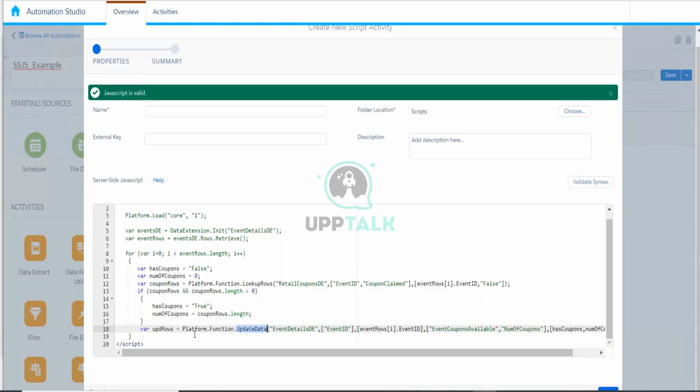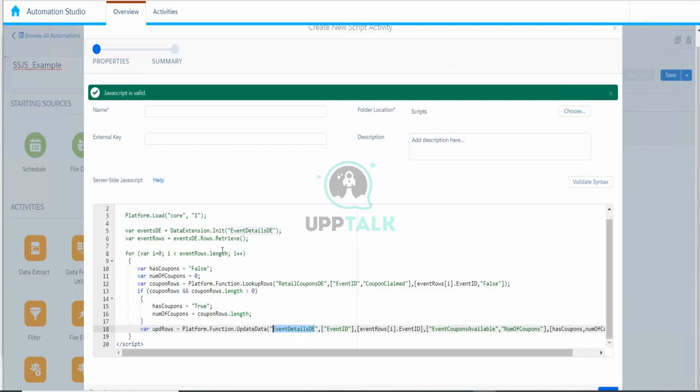Here we are using a platform function called UpdateData. We give the name of the data extension here, and then we update this value into the data extension directly. If the customer has a coupon, we update these fields into this data extension that we have picked up here.